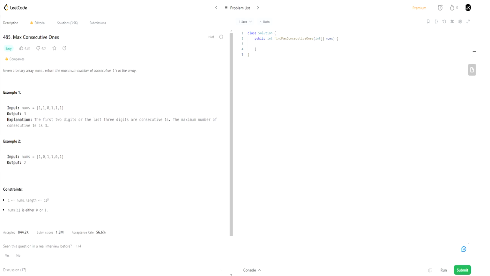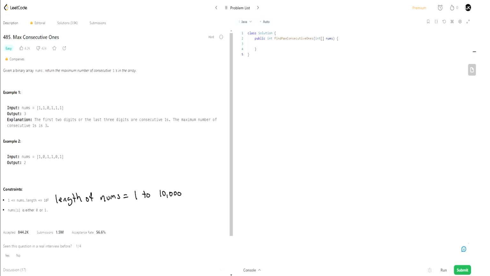Let's go ahead and take a look at our constraints. The first constraint is 1 is less than or equal to nums.length is less than or equal to 10 to the 5. All this is saying is that the length of nums is going to be between 1 and 10,000. So this is a relatively small number for a problem like this, meaning that we don't really have to be too concerned about having to use a double for loop. Not that you're going to need to, but if you had to find a brute force way, it's not going to run out of time.